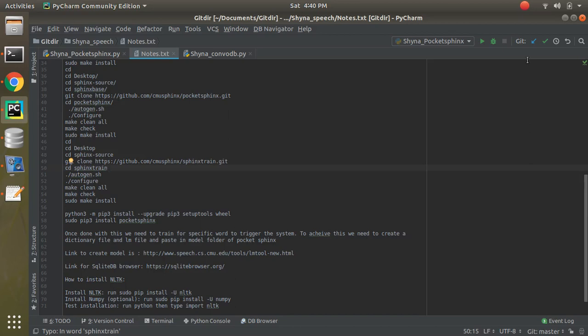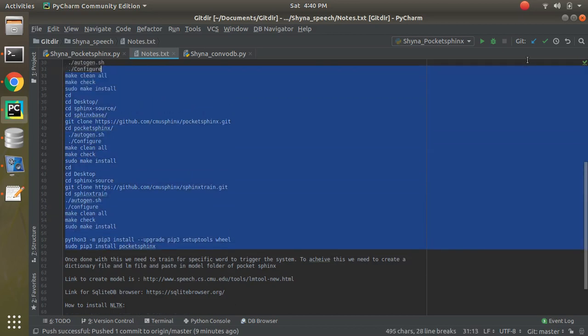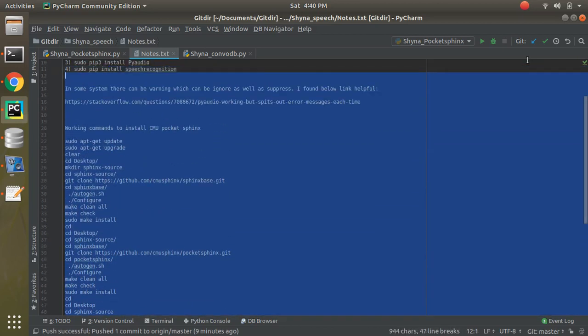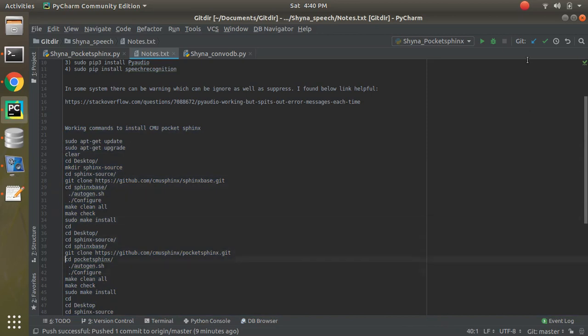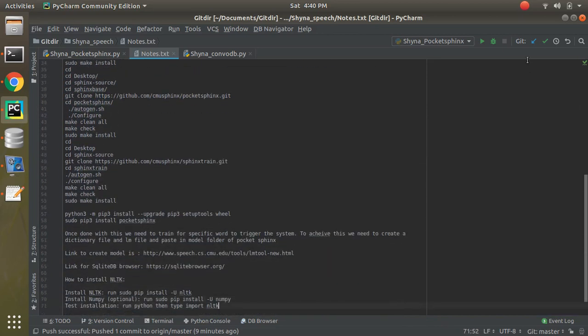we need a couple of things. In my previous video, I helped you out with how you can install Pocket Sphinx and configure it on your Linux systems. The commands will be almost the same for Windows too. I guess it would be easier because I did it, but now I don't remember it exactly. But yes, that would be an easy thing to do.